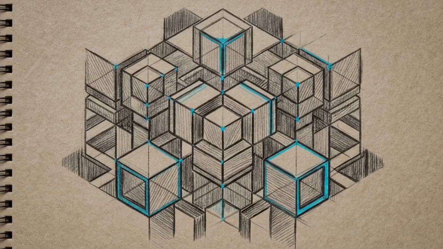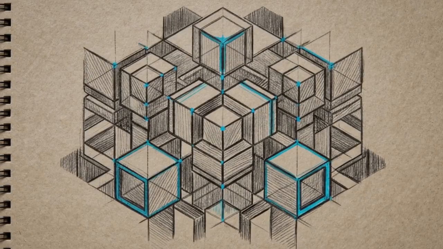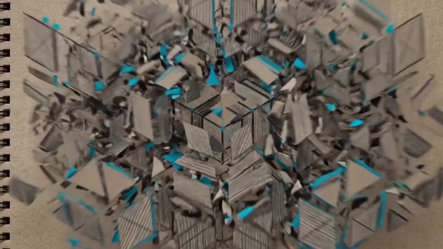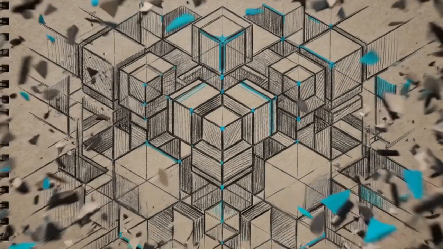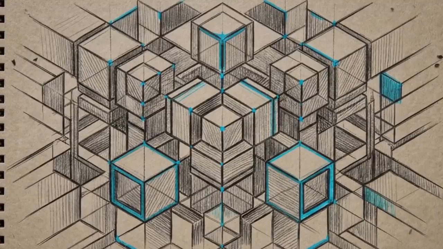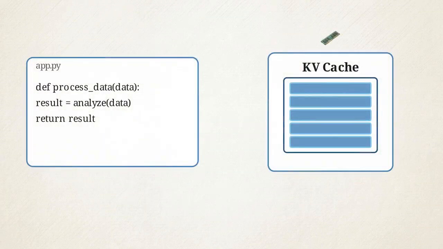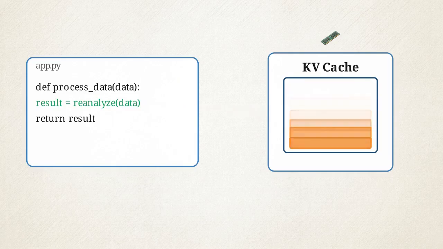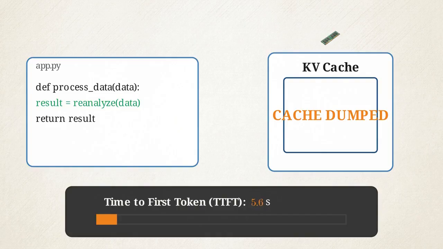This animation shows a complex digital structure abruptly collapsing into particles and painstakingly rebuilding from scratch. This represents the primary bottleneck of local AI agents, the context window dump. Every time you modify your code, traditional MLX-based servers systematically discard their key-value cache and force a full recomputation of your entire prompt history. This single constraint degrades response times from a few seconds to over a minute.